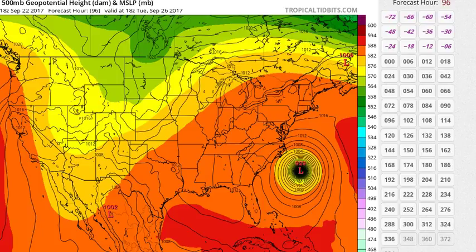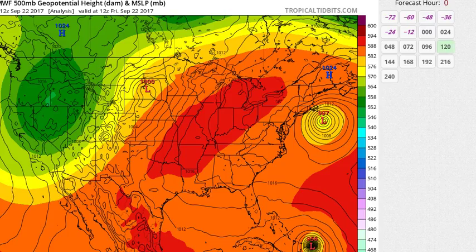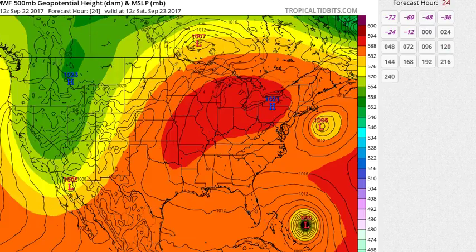And we will see what it's showing right now. So let me go to the European. Here we go. Okay, this is right now 24 hours out. Jose dwindling, as you can see up here, southeast of the Cape. High pressure over the middle of the country. High pressure off in the east, to the east in the Atlantic.